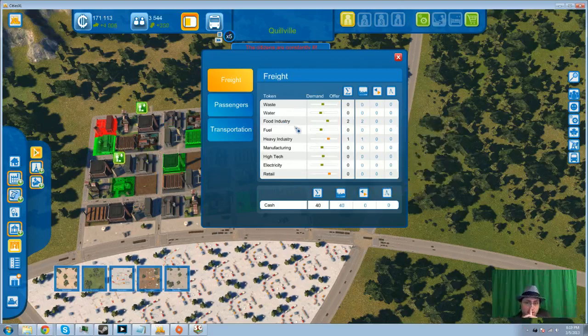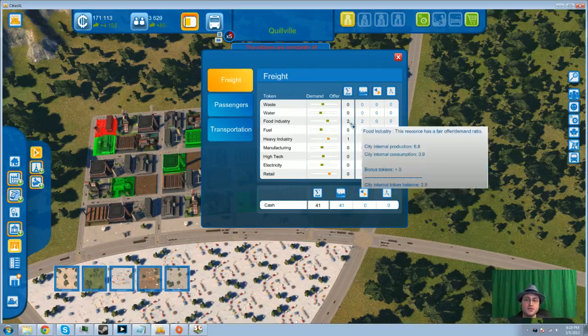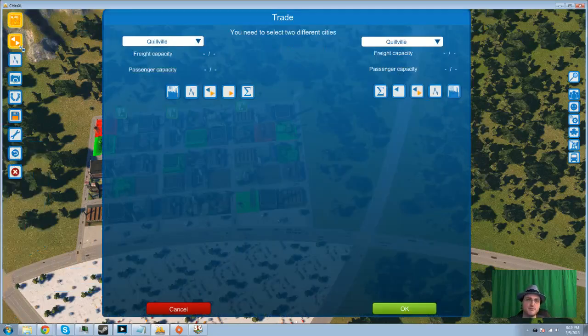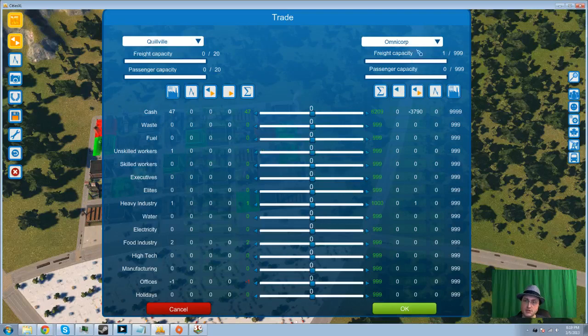So for example, right now we've got an excess of food industry. So I can turn that around and ship that to some of my other cities. I could also, if I wanted to, trade it. They put in this generic mega corporation. So I do have a couple other cities in here. Quillopolis and Britisher. Yeah, I'm amazing.